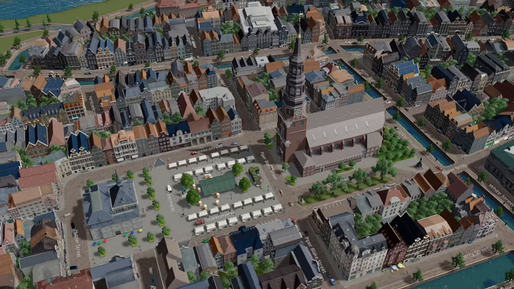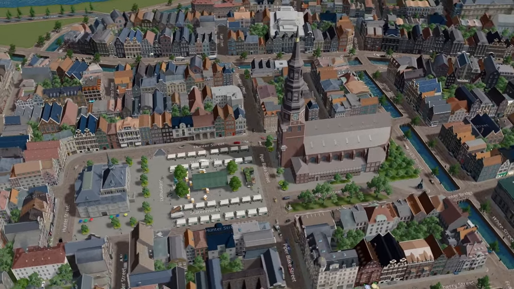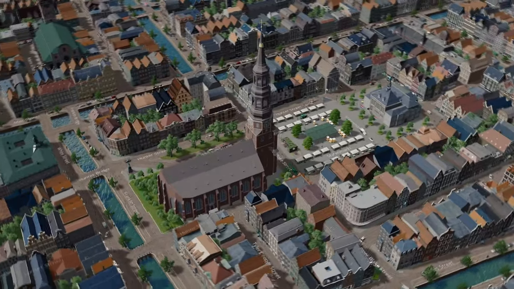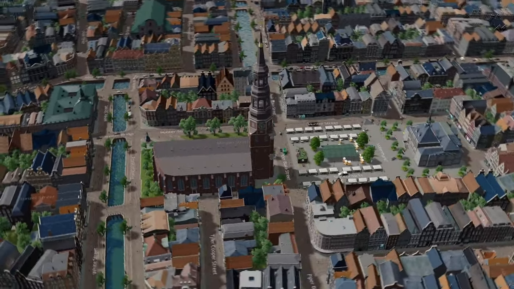So, let's start with what I did last. I redid the main church because I thought this one with its brick architecture was more fitting for a Dutch city. But what do you guys think?